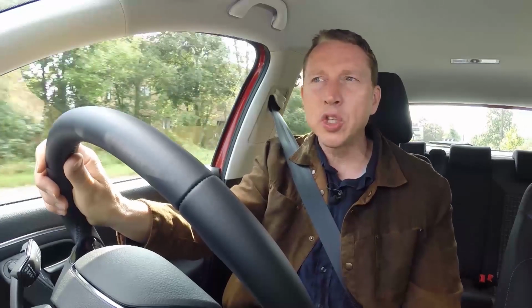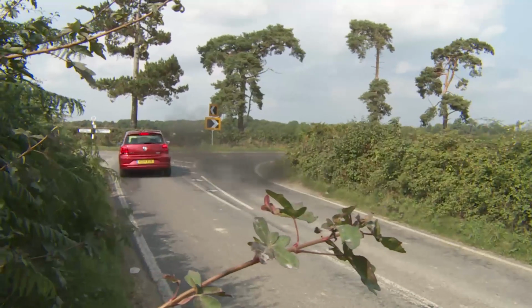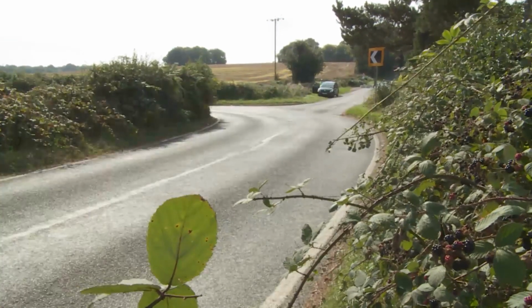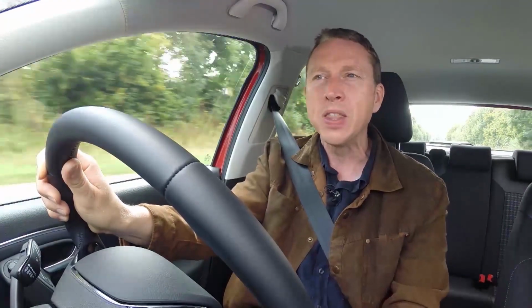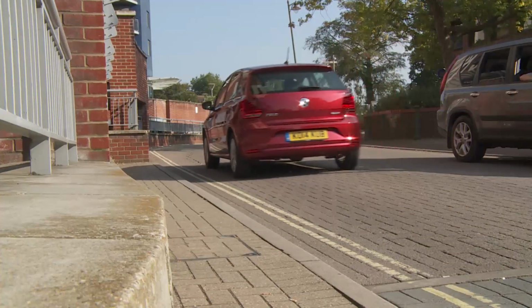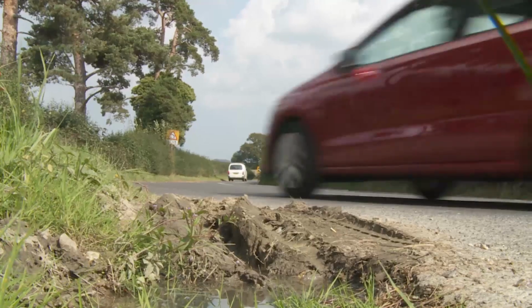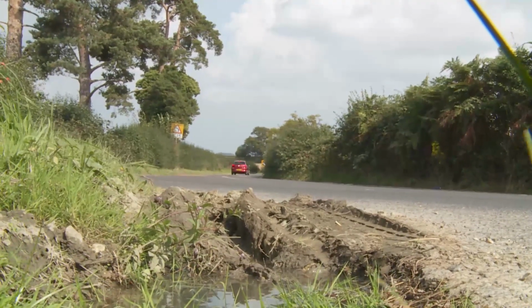That leaves only the sporty models in the lineup, both of which are really rather clever. First up is the Blue GT, a warm hatch introduced towards the end of the original 5th generation model's life cycle to showcase Volkswagen's clever ACT, active cylinder technology. The 1.4 litre engine used now puts out a useful 150 PS, and during light to medium throttle loads is able to imperceptibly shut down 2 of the 4 cylinders for greater efficiency, though can open these up again in milliseconds should you need to put your foot down.